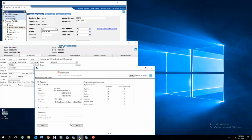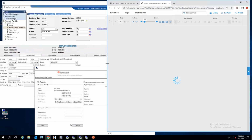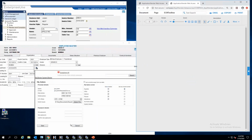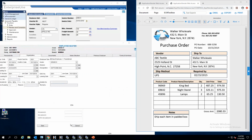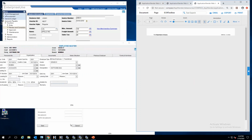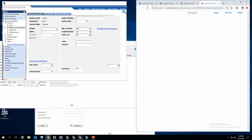So with Compass, what we're able to do is actually create what we call integration. By simply adding this button on each of the applications, the manager can click that and then bring up information pertaining to that application. Any content that they need pertaining to that application, they can pull up. So as long as they know how to get into the application and drill down to the information, from that one application, they can bring up the content that supports that application.